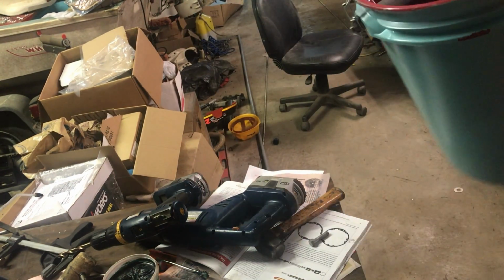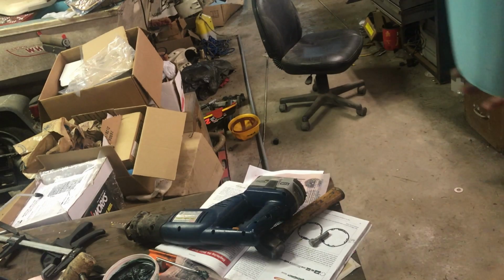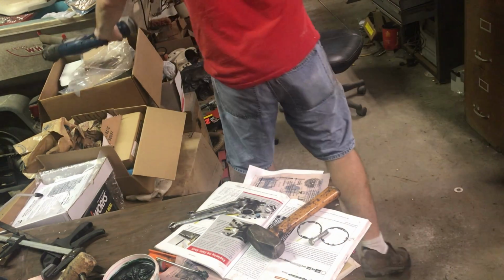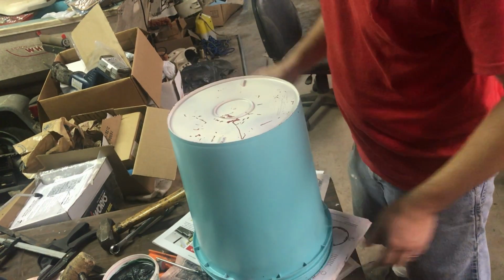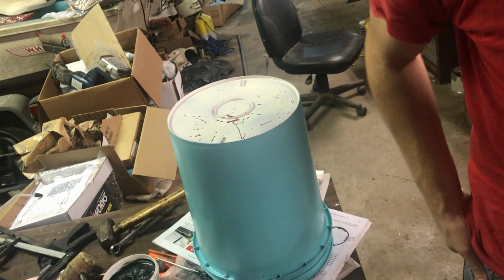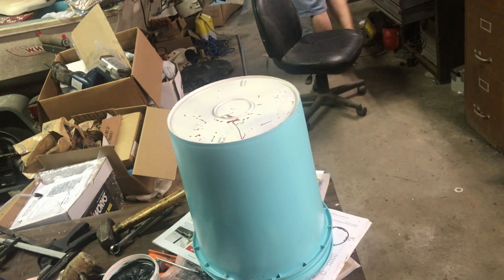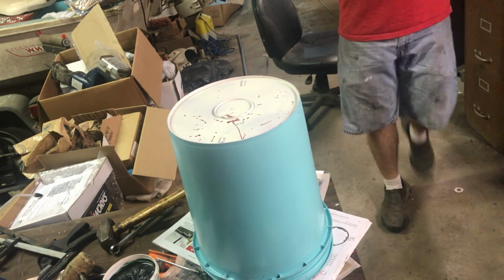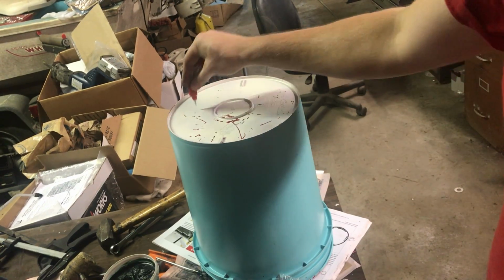So now, let's get some of our tools out of the way here. This thing over, and we need to install the water nipples. So I set them over here. And we're going to guesstimate what size to drill these holes. We've got to do 4 holes.